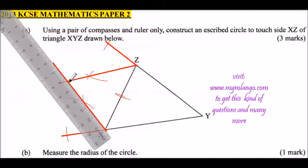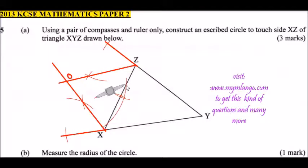The two lines have intersected — that will be the center of the circle. Now you need to know the radius. Some students approximate by extending the compass to where it will touch XY, but the best way is to draw a perpendicular line from the center to XZ, which gives us the radius.